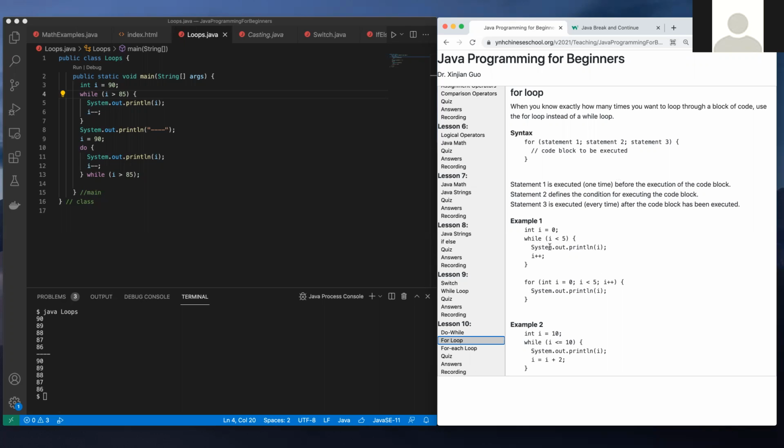So to compare with the while loop, you have this initial value here, and you have this condition here, and you have this change to the condition. So you can put all that into just one line here. You put the condition here. Then move that condition to here, and this one here. So that's like combine 3 lines into one. Make that into a for loop. That's keyword for, and 3 statements separated with a semicolon, and they open and close curly braces, and then do whatever you want to do there.